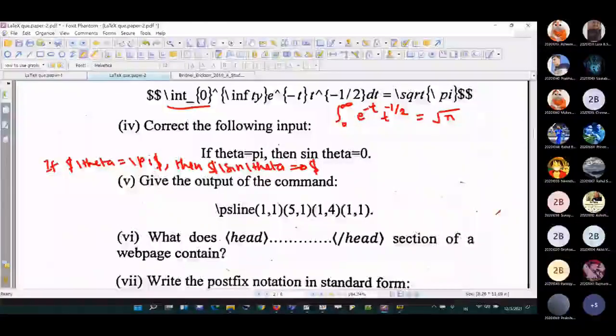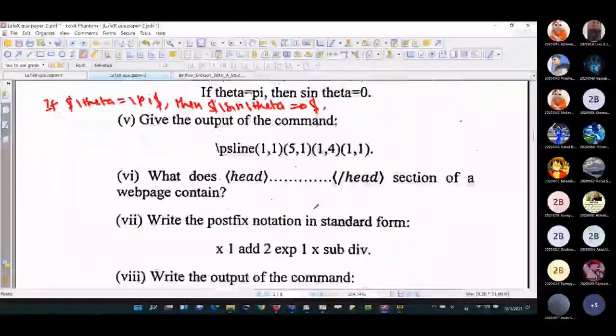They also want a full stop, so we need to write the full stop here also.